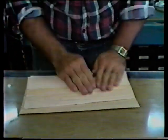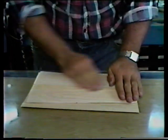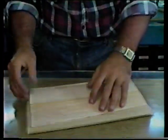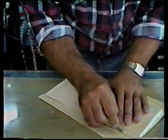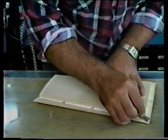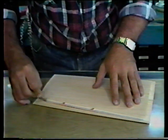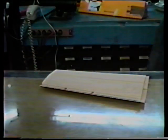Now, I like to let this sit for about an hour or so before I glue the leading and trailing edges on. Just keep babysitting the back of it. Make sure she's pressed down nice. If you want to, you could put this right back in the core now and leave it sit with a brick on it or something for a while. Or you can just wait 15 minutes and glue the leading and trailing edges on. Do that.